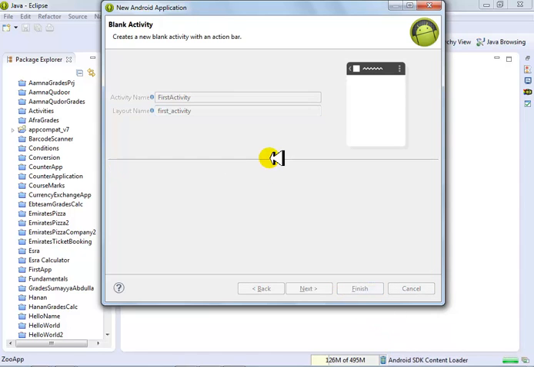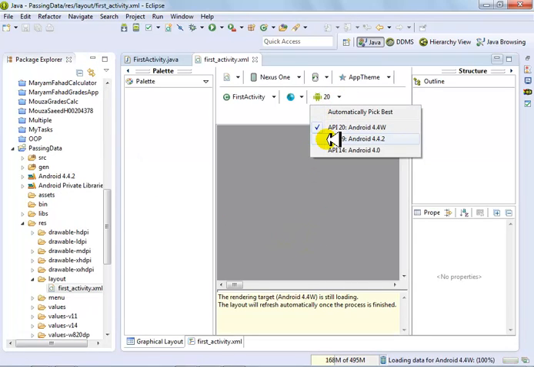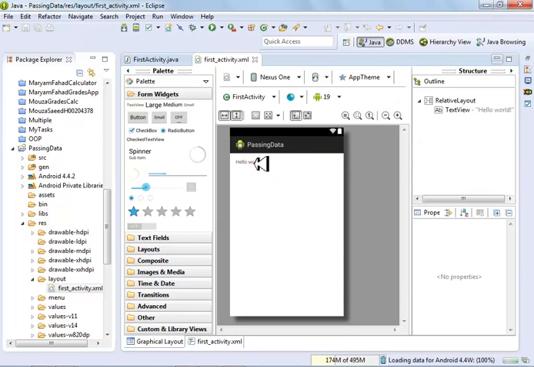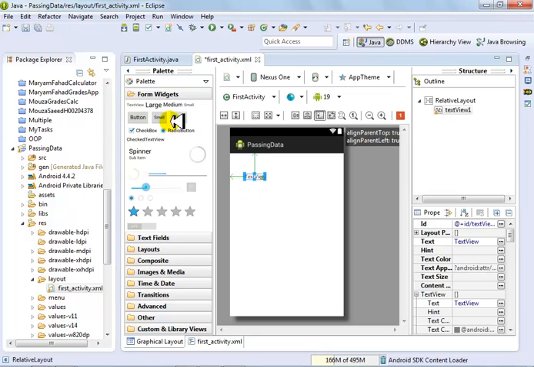Okay, and that's my first activity with nothing literally inside. I need to change the API level to 19. I'll input customer name. That's what I would drag and drop over here, text view, customer name and customer ID. So I'll call it customer name in the text and also ID. Okay, so I've got the customer name, customer ID.